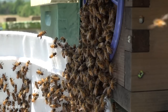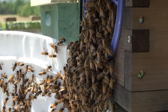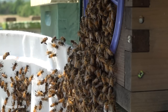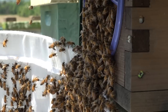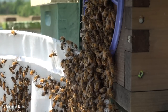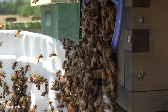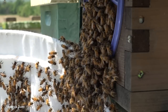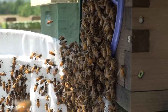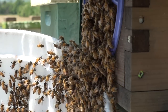Well, we know they're moving in here, and by the time they start bringing in pollen, and by the time they set up shop and the queen's laying, and by the time they start to cap their larvae and put them in the pupa state, it'll be around the ninth day. And so before that, if I determine that they have varroa mites on them, we'll treat them with oxalic acid vaporization. And there goes the queen. She's right in the center.